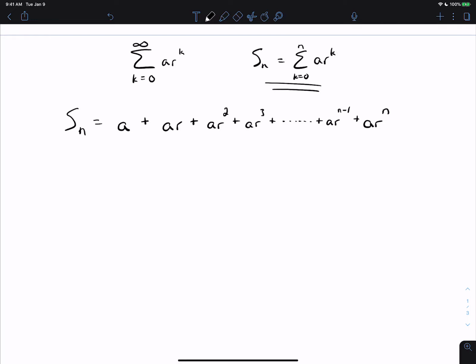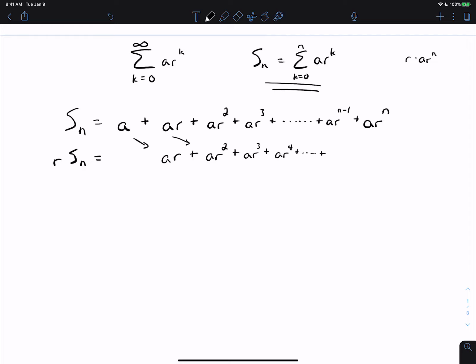So here, we're going to multiply by the common ratio r, and that gets us r(Sn). So if I multiply r on the right-hand side, the r distributes. So r times a is ar, but again, like above, that ar is coming from the a in the line above it. And then r times ar is ar squared, and again, that's coming from the ar in the line above it. R times ar squared is ar to the third. R times ar to the third is ar to the fourth. Ar to the fifth, ar to the sixth, and so on. R times ar to the n minus 1.